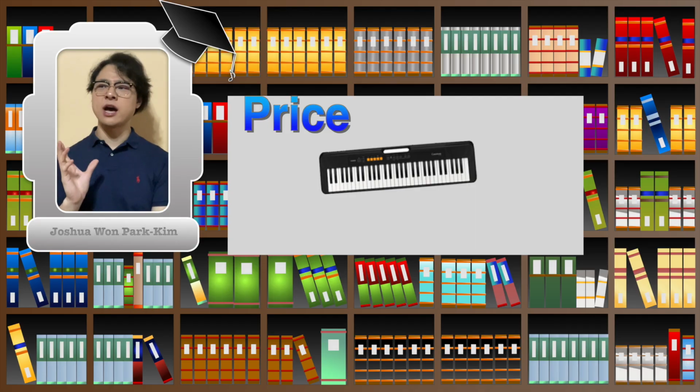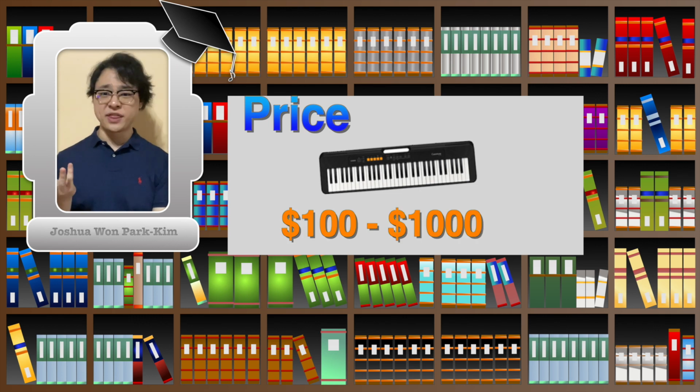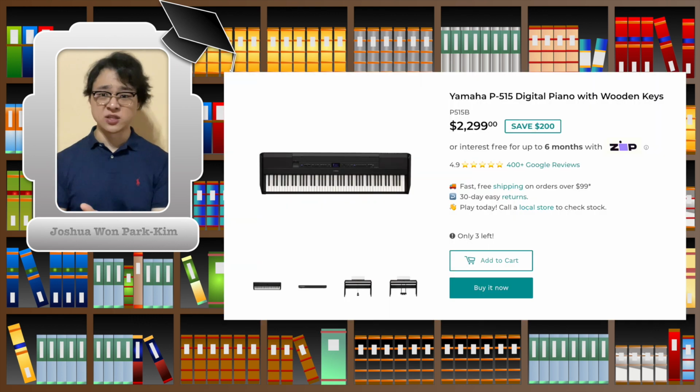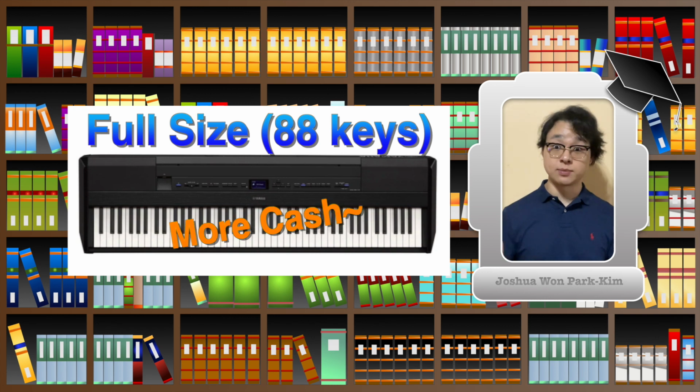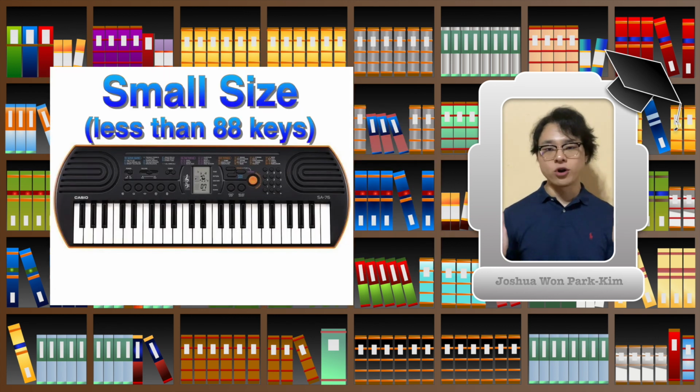It's because when you are performing or practicing a certain instrument, there's a certain limitation. It's usually around $100 to $1,000. I've even seen a $2,000 keyboard before. But it also depends on what particular brand you're looking for. Usually a full-size keyboard is more expensive, or when it's a small-size keyboard, it's a bit cheaper.